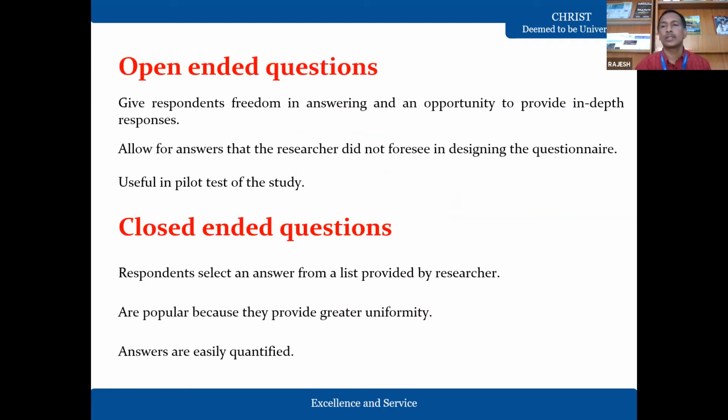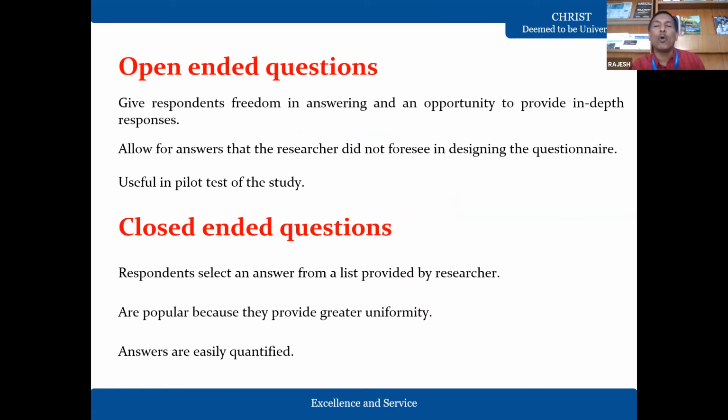Now, there are two types of questions that you can include in a survey. One is open-ended questions. The other is closed-ended questions. Open-ended questions give respondents the freedom to answer the way they want to, but that's quite complicated once you complete the research. So it is always advised that open-ended questions be included for the pilot study, and the actual research be done after the pilot study.